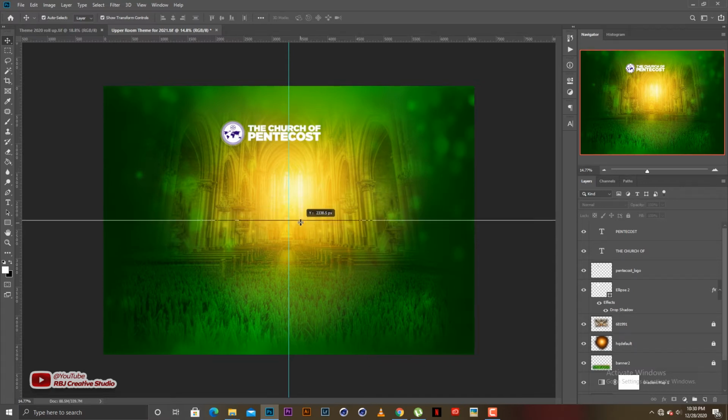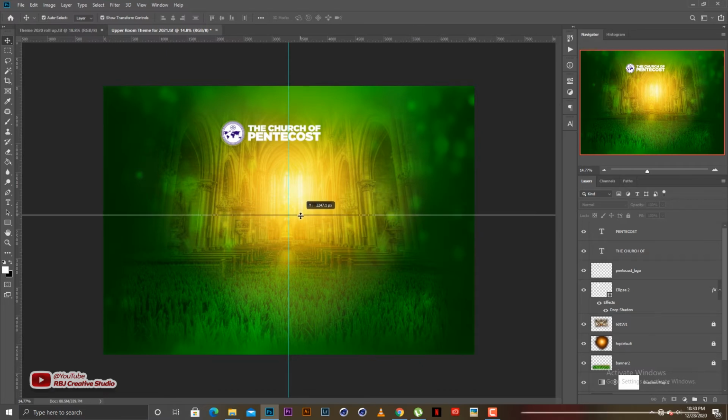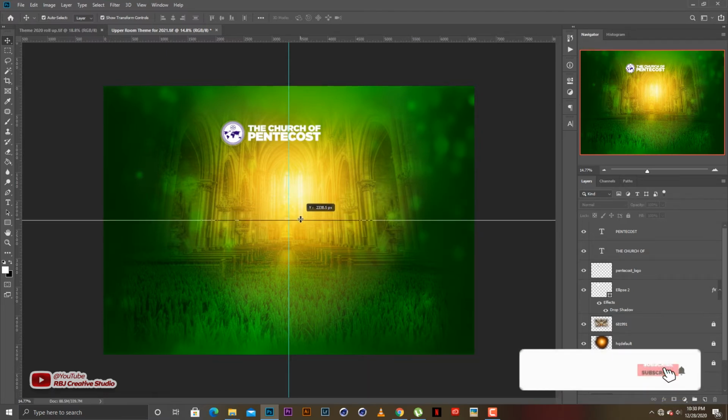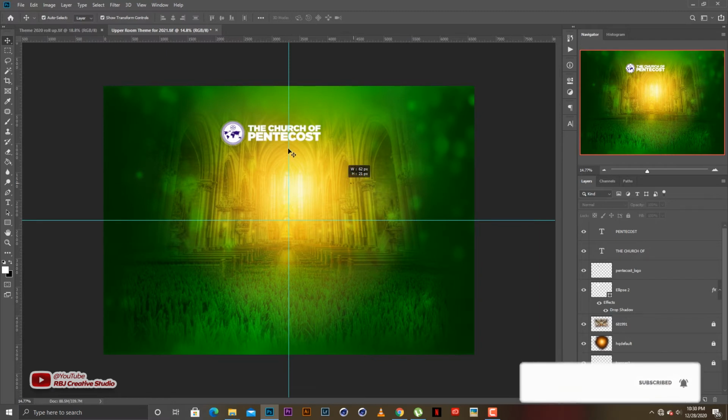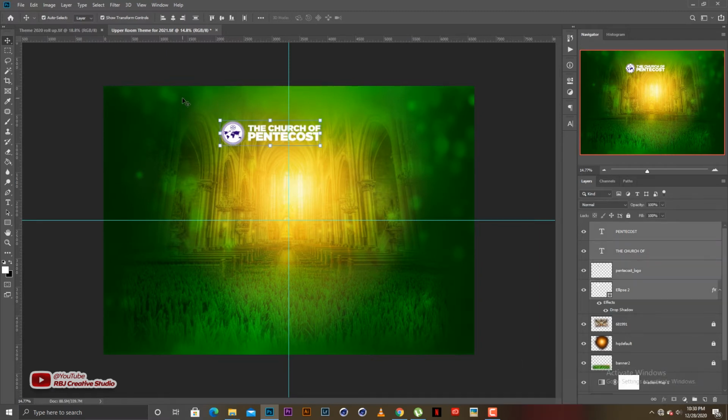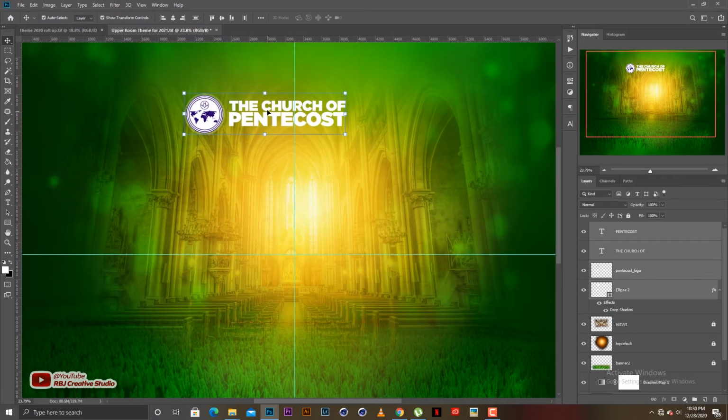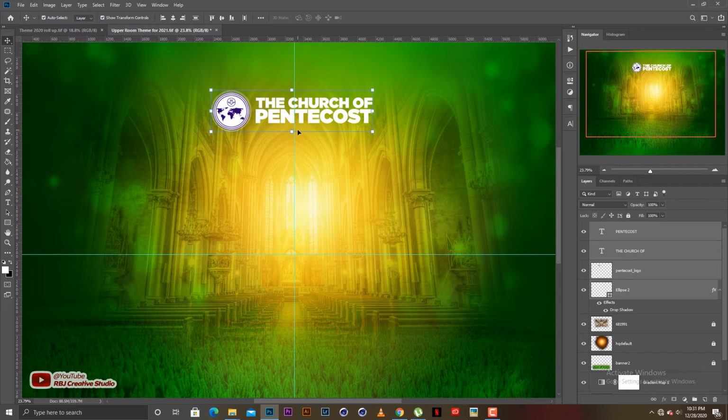Whenever you are using the rulers to divide your work, you make sure you wait for the snap, and that's the snap there. So you select this whole thing, and you see the middle part, that's this side on top of the C, this side and this side. You make sure they align on the ruler, and that's our middle.